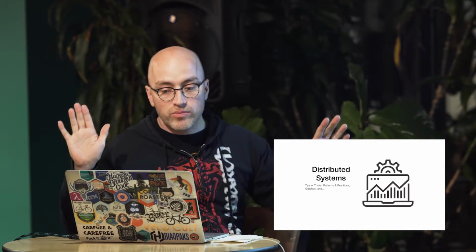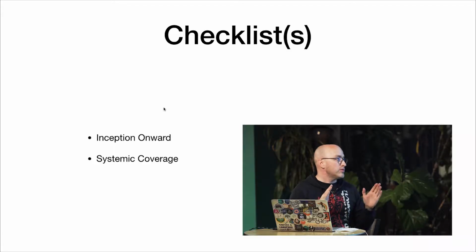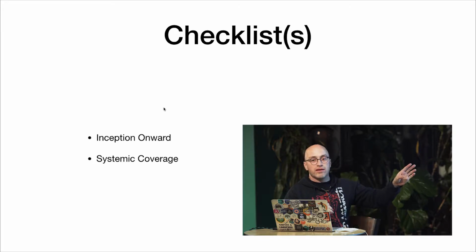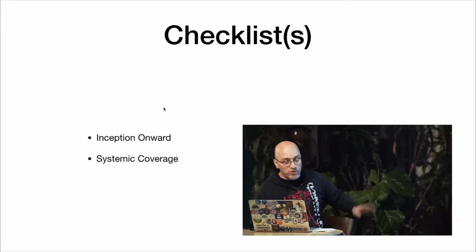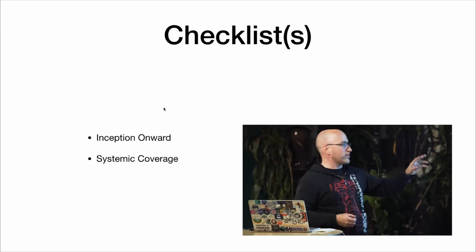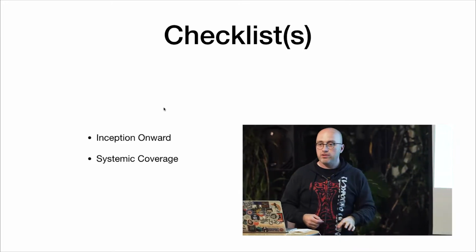But there are things that I do myself, practices. I call them all sorts of stuff: tips and tricks, patterns and practices, gotchas, whatever. And basically what it amounts to is checklists. And I focus around 2 key things that I've named. And you have to bear with me. I use these words, and they do tend to mean very specific things to me whenever I start to create checklists. Systemic coverage, for instance, right?